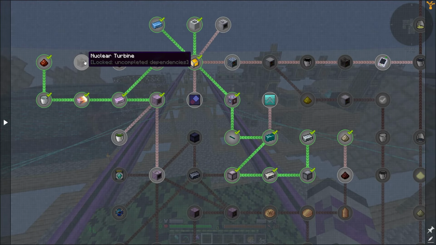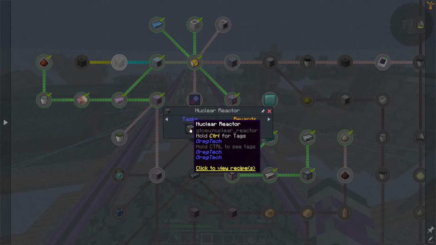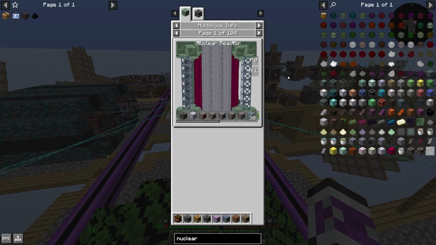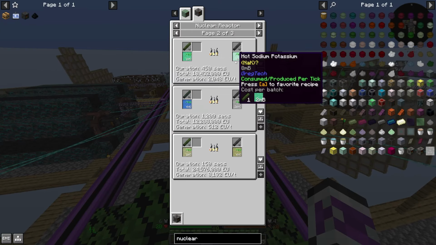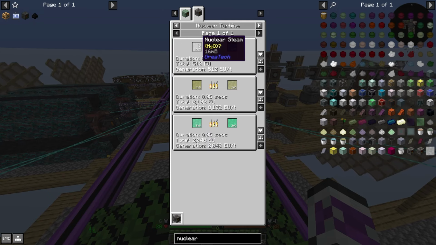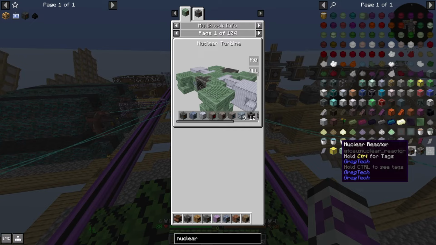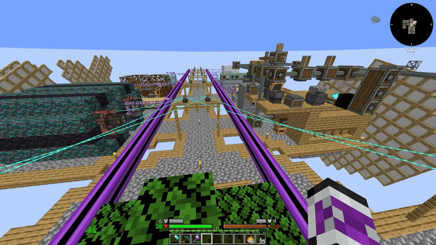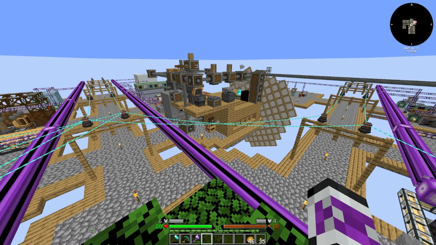Ooh, maybe I think I could get the nuclear reactor. Oh, it's huge. And it's complicated. Oh, the turbine's also weird. But not as complicated. No, I'm fine with the distillation tower for power, thank you. A nuclear reactor would be like a multiple video project much later down the line.